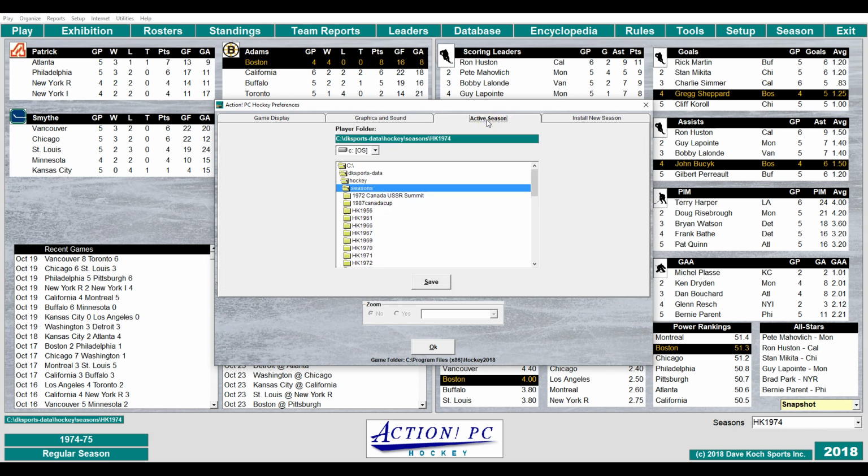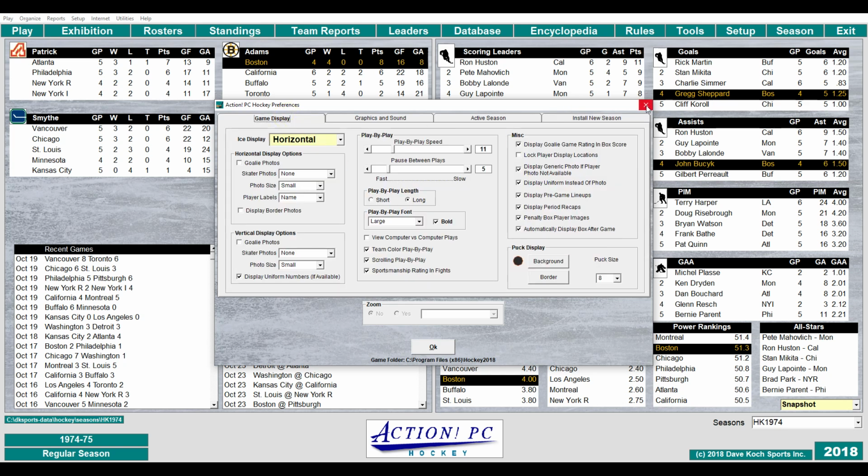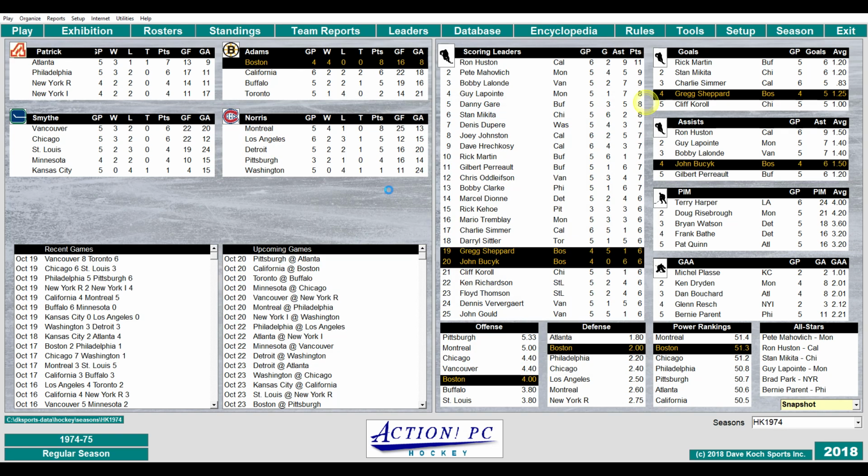It just shows you the active season I got, and you can install a new season from over here. And these are some of the preferences that I use in the game. So I'm just going to X out of that. So that's some of the fun you can have in this game. I know I kind of ran through a lot, but hopefully it gets you off and running if you're interested in playing Action PC Hockey.